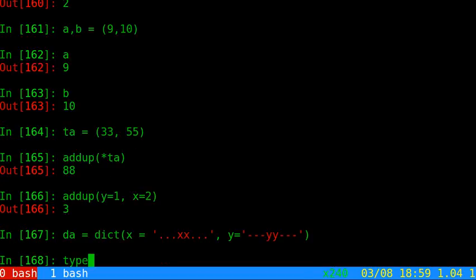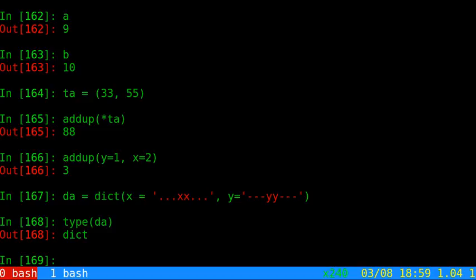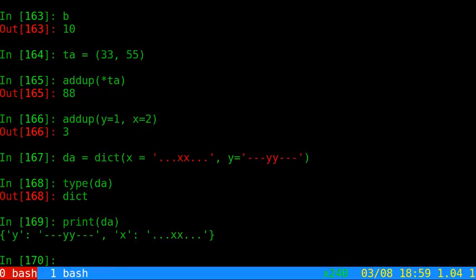This is a dictionary. We use dict to form the dictionary. And we can see y is a string, y, and x is the string, dot dot x.